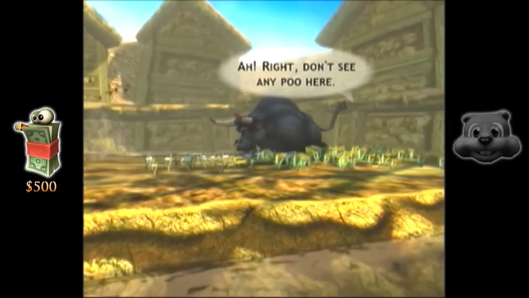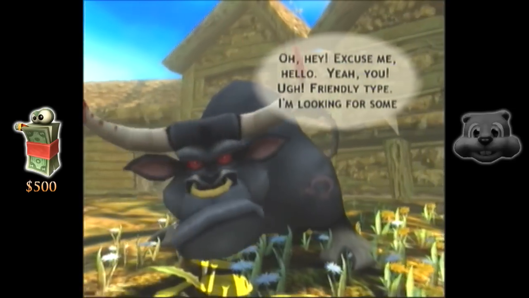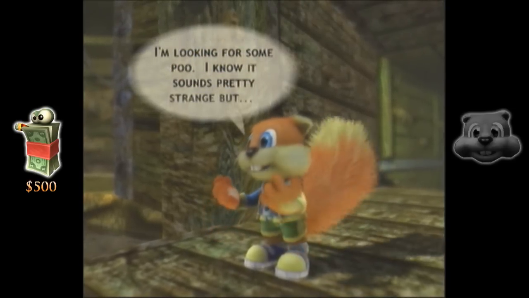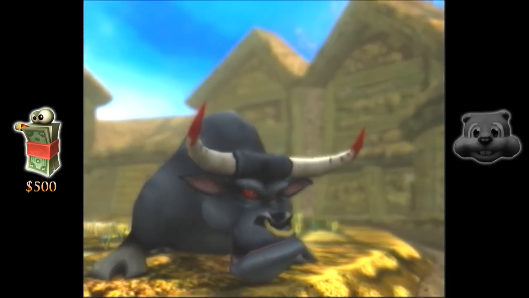Right, don't see any poo here. Oh, hey, excuse me, hello? Yeah, you. Whoa. Friendly type. I'm looking for some poo. I know it sounds pretty strange, but... Oh.